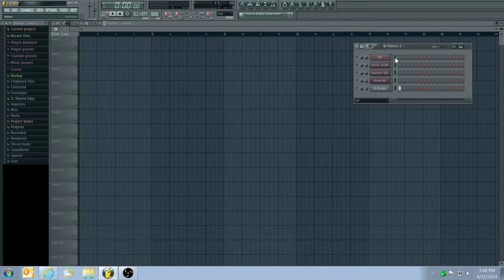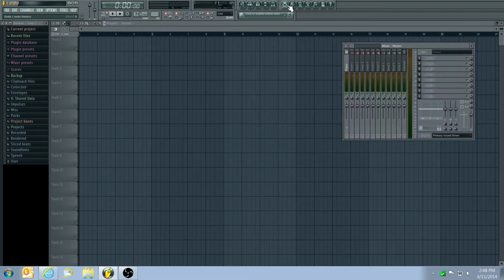Okay, now hold the shift key down and click, click, click, click, click. These are all left clicks, just normal clicks. Come up here to your mixer, which is the fifth button on the right here. These are the ones you're going to use the most right here. And if you get confused, whatever you're hovering over, it's going to say it right in here. See all that? So go to the mixer, click the mixer, come to Insert 1.